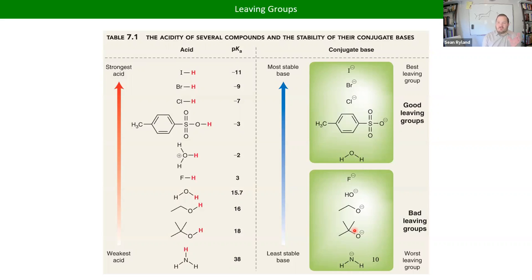And that's what substitution reactions fundamentally are: you're replacing a good leaving group, which is a bad base, the most stable base, with something that's not as good of a leaving group. So in theory, you could use chloride as your nucleophile to replace iodide, because iodide is a better leaving group than chloride is. And then you could expose that chloride to water, and water is a good enough nucleophile that it would actually replace the chloride by acting as a nucleophile. As long as you're moving down this chart, you're going to be making something that's more stable, in other words, something that's favored by equilibrium.